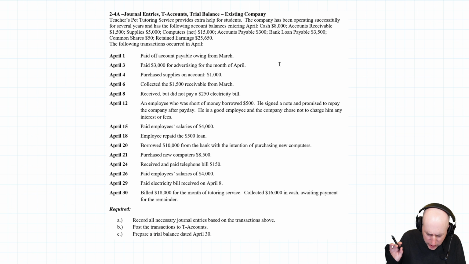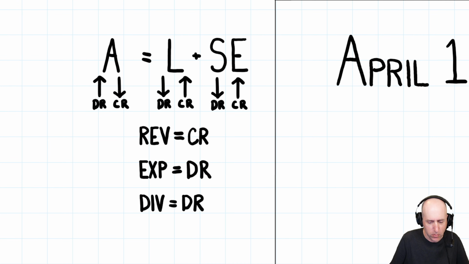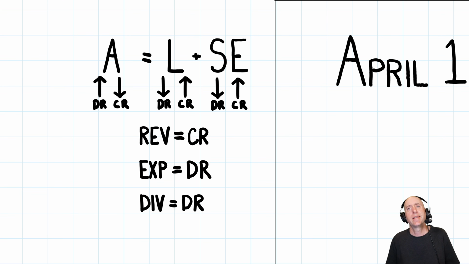So we are asked to prepare journal entries, and I've laid it out here. Now, I keep these rules of journal entries in my mind. If I want an asset to increase, I debit it. Crediting an asset makes it go down. Liabilities and equity are the opposite. Debiting those makes them decrease. Crediting them makes it increase.